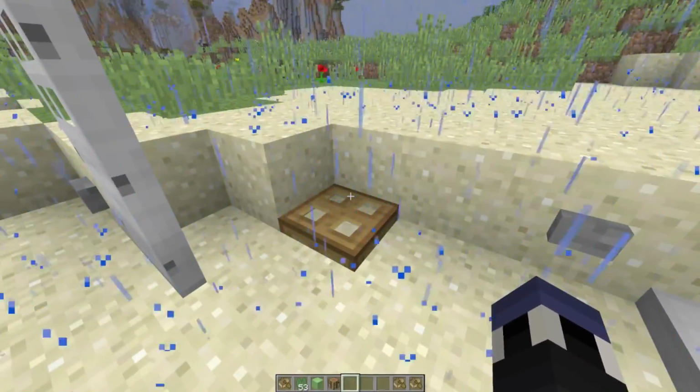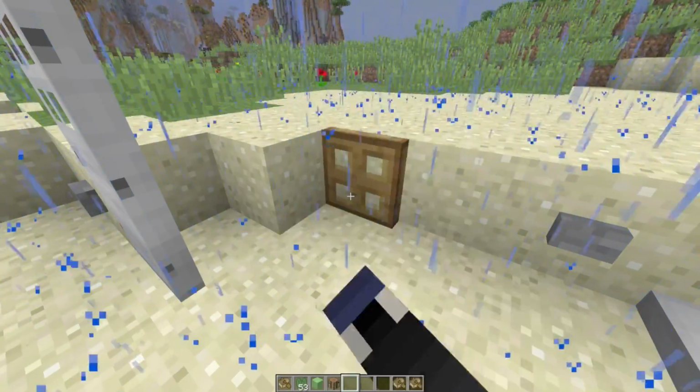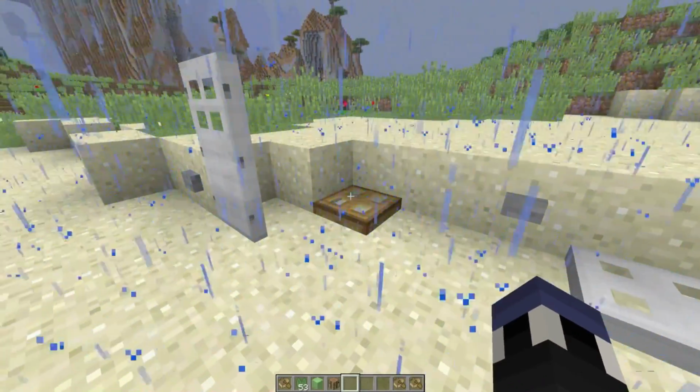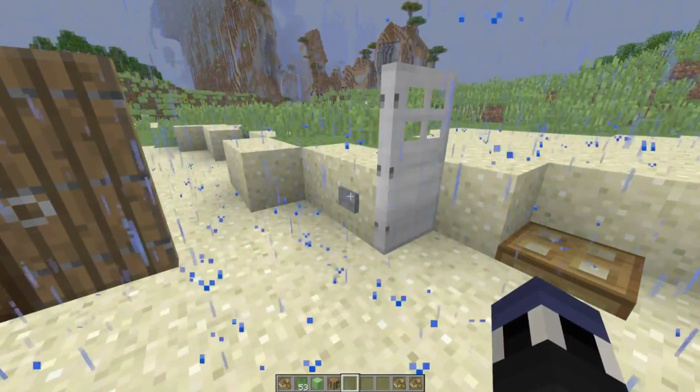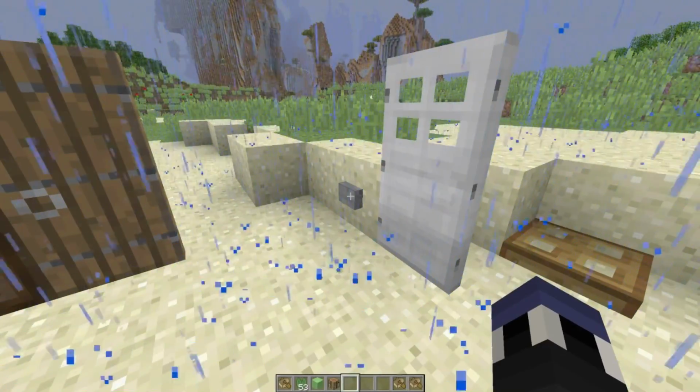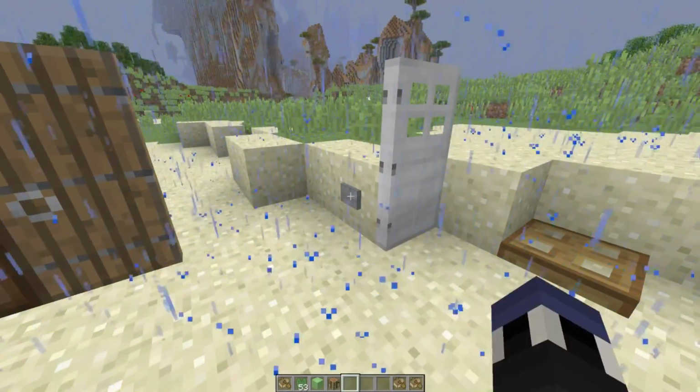If I open up a wooden trapdoor, while it's still pretty similar to what the old noise used to be, it definitely is different. So yeah, the iron doors have a very significant difference to them, really having a new tinge sound to them.